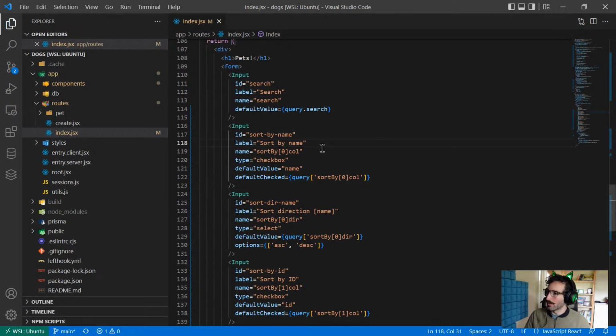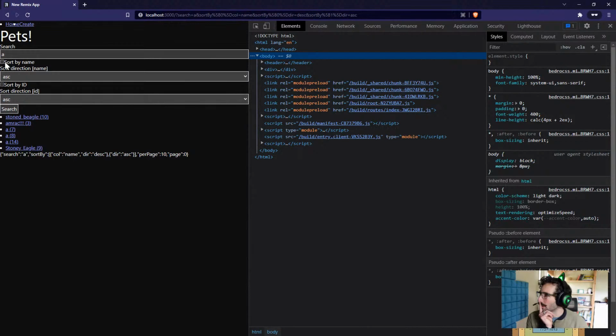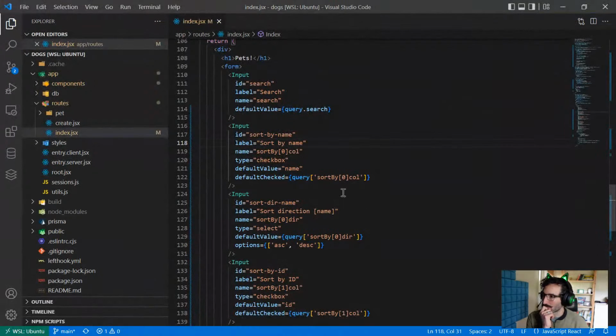Okay, so what I need to do is get my UI to match my query, or what I search for. So right now, sort name and ascending are set to something else. I need to modify this. That's the name.